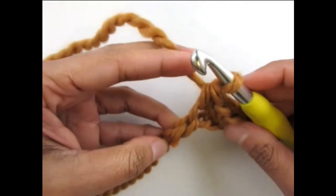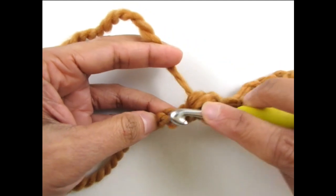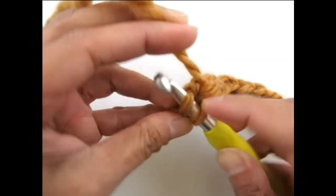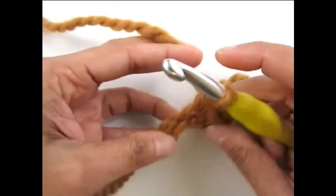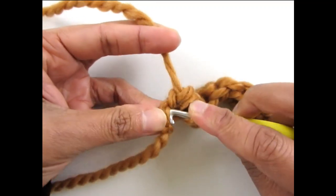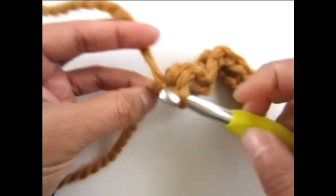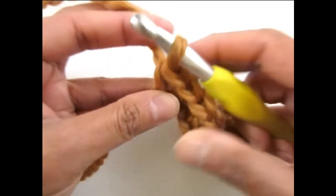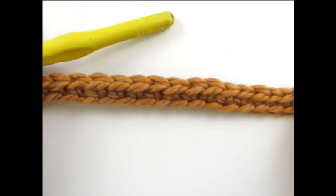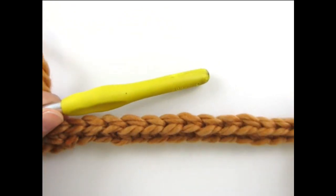I'm almost at the end of my row, and I have 2 chains to work into, and I'll work into the back bump of each of them. I'll work a single crochet each. The last one will be a little tight, so take your time doing that. You should now have 18 single crochet stitches across. So now let's begin row 2.